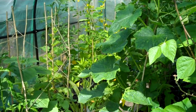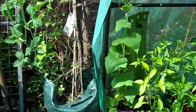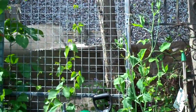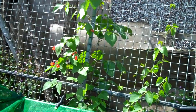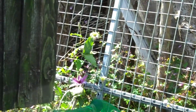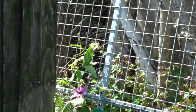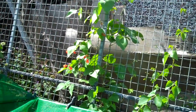Can't get far enough back. On this side is some sweet peas and a climber that's not doing ever so well because I've moved it from somewhere else. It wants putting into the ground when I sort the garden out properly. Runner beans, which aren't going there next year, but I'm going to have some more climbers. There's another nice flower in that corner. That's in a tub and that's been moved from somewhere else. It's been quite nice. There's one or two flowers, but it's going into the ground. It's going to do a bit better in the ground, I think, when I get organised for next year. I just keep moving things and reorganising things.